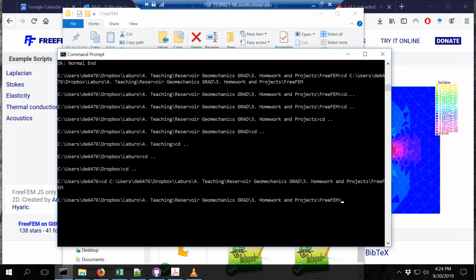And should be Get info? Get info, yes. And there you have the address. This is the address, all of that. Okay, so where? Yeah, that. And then just copy that.